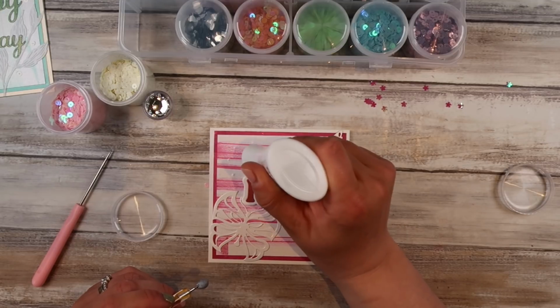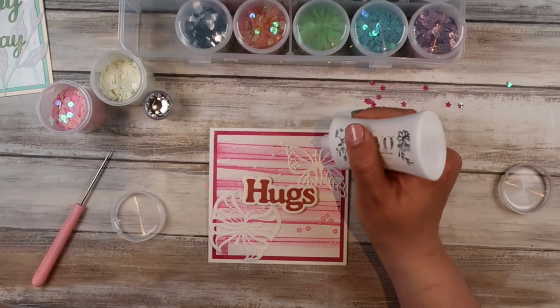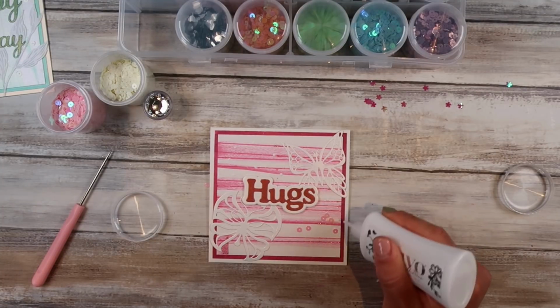This is going to finish off the cards for today. I can't talk and craft. I've just got so many blobs now.